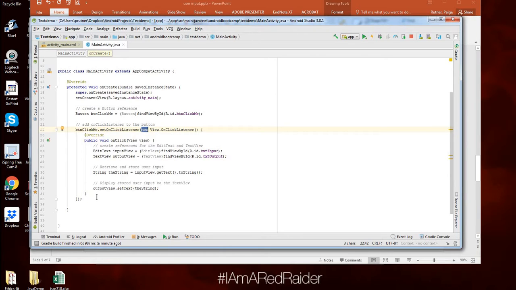But as we showed in this video, we are able to accomplish the exact same set of tasks using an anonymous inner class as we were by setting an on-click attribute and writing a customized method in the other video. I'm going to go ahead and stop this one here, and in the next video we'll talk about best practices and when you might want to use each of these approaches.